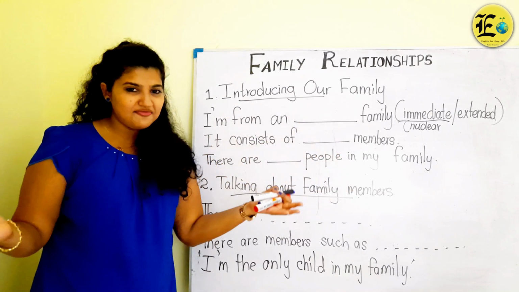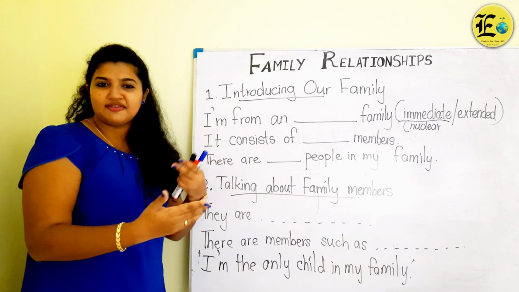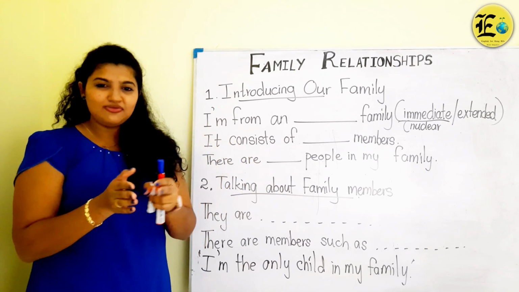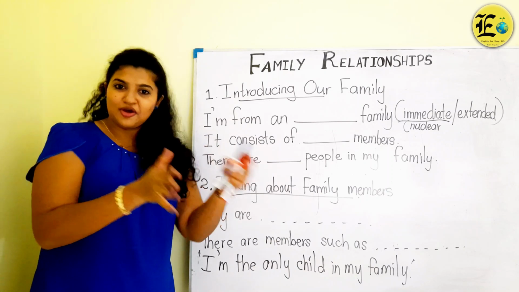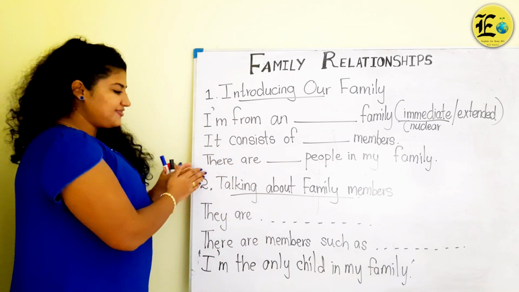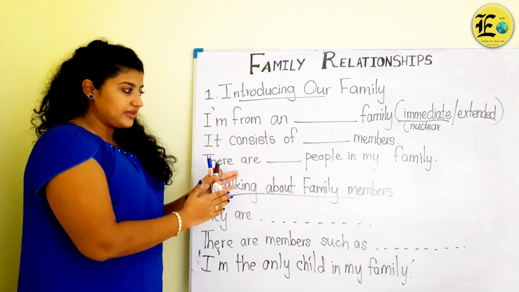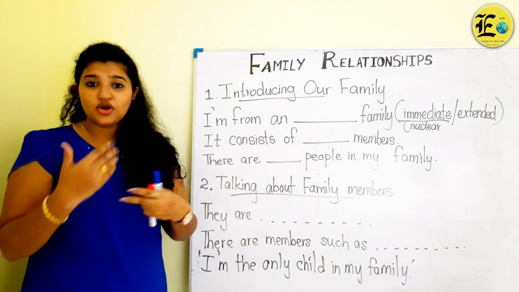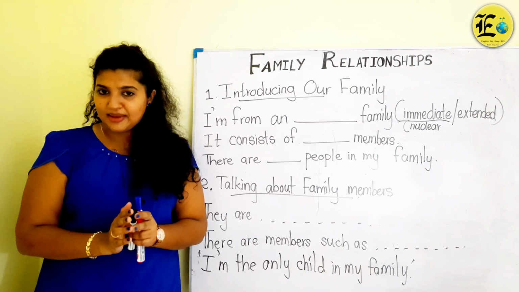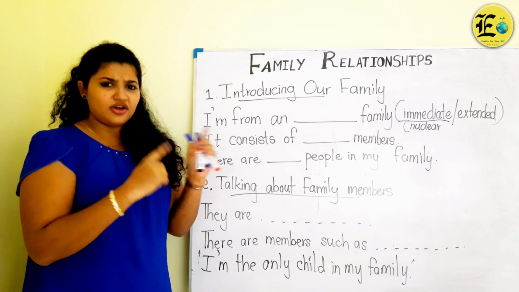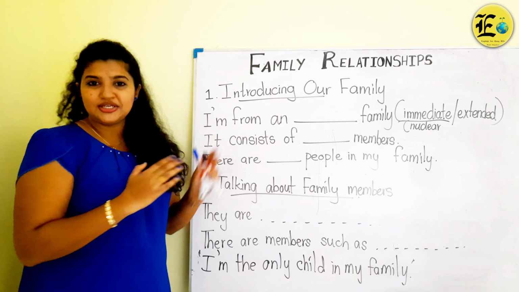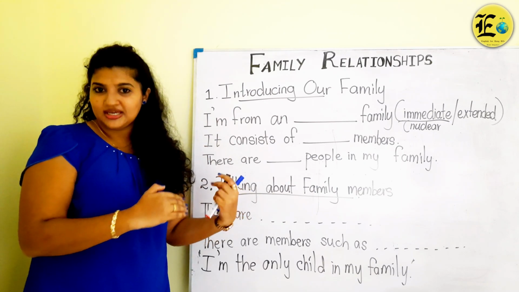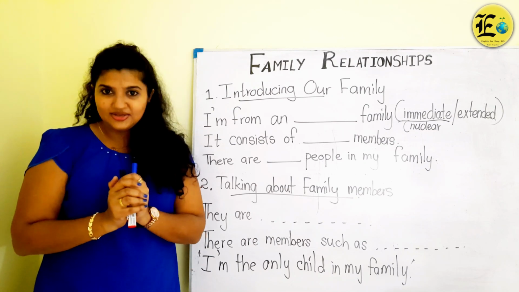If it's an extended family, it should be more than 5 or 6. And if it's a normal nuclear family, it will almost end in 5 or 4. Okay. So, the next phrase is, there are 10 people in my family. So these are the two phrases that you can use to talk about the number of members in your family. I hope you've got a clear idea regarding how to introduce your family. So now add your details to this structure and get ready to talk like Lucy.